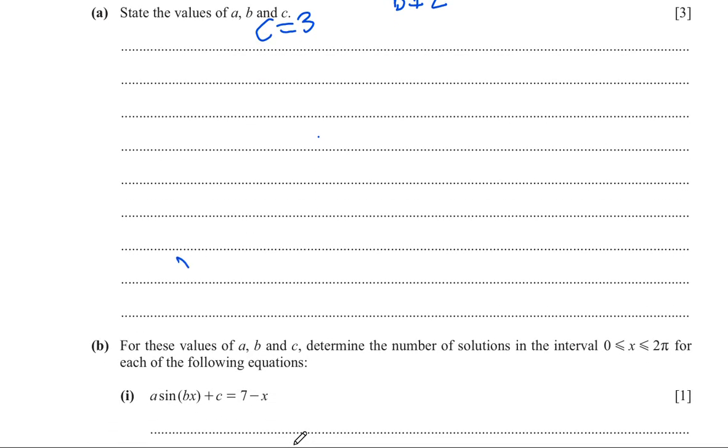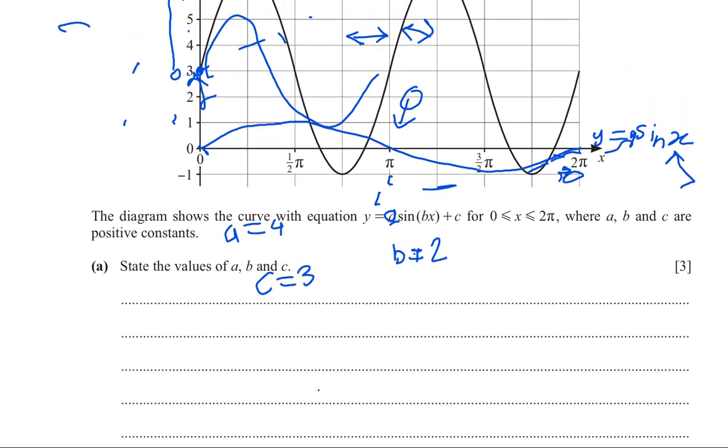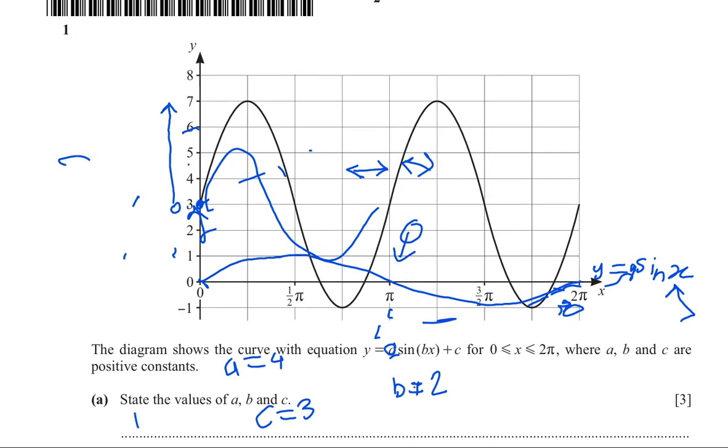Okay, here we have one straight line, y equals to 7 minus x. That is, we have to draw that line. So it's 7 is the intercept. That means the line cuts at 7, and it has a negative gradient. That means it will be a line in this direction.